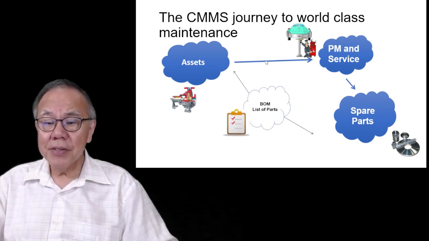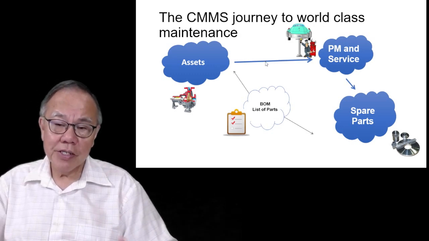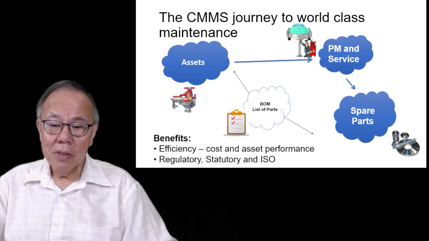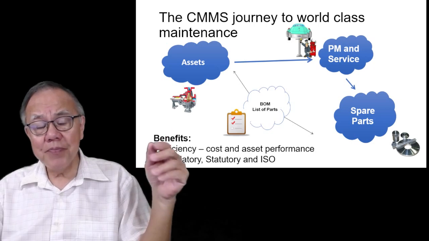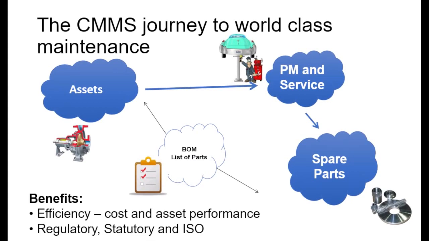Now, what is a CMMS? It's also linked up with the bill of material, which is actually your spare parts. And of course, some of the good things that the CMMS does is it can track your efficiency. It gives you a lot of reports, some of which we will try to do in the next talk, whereby we're talking about some metrics and all that. So how is the asset performing? What is the uptime? What is the downtime? What is the mean time between failure? What is the mean time to repair, and so on and so forth.